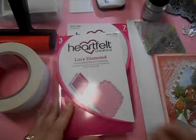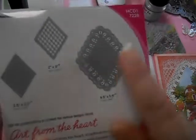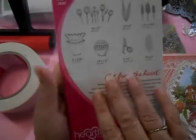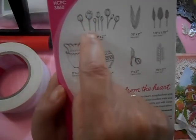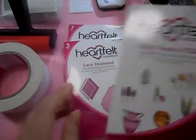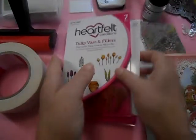Alright. And we're going to cut this piece of lace right here from Whisper White cardstock. And then from the Tulip Vase and Fillers, we'll be using just this one tulip on this stamp. And from these flowers here, there's one flower and the leaves. So we're going to cut 2 of those, the leaves and this one tulip. And then, of course, I have the die that goes with that.